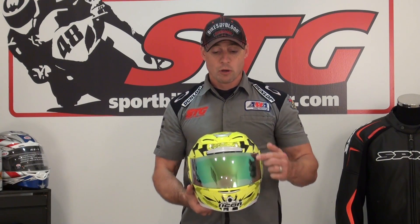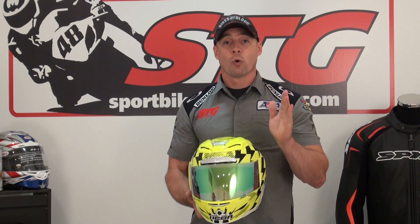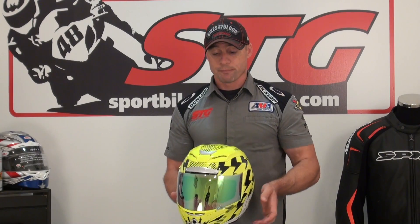Ventilation was really good — very, very happy. Field of vision, both top to bottom and periphery, great — zero issues with that whatsoever. Noise was quiet. Stability at speed, no issues. This is a good motorcycle helmet. I like the build quality, I like the performance, I love the fit. Icon, really the last few years, they've dialed these things in and they're knocking it out of the park on some of these helmets, and this Airmada is just going to be an extension of that.